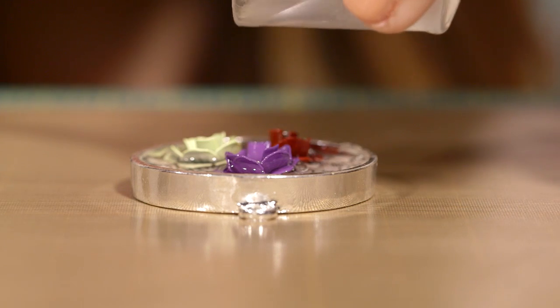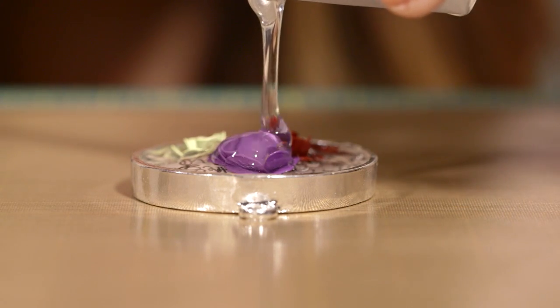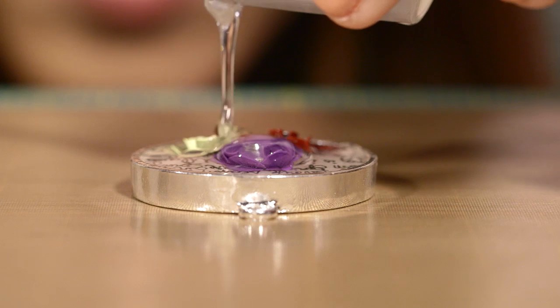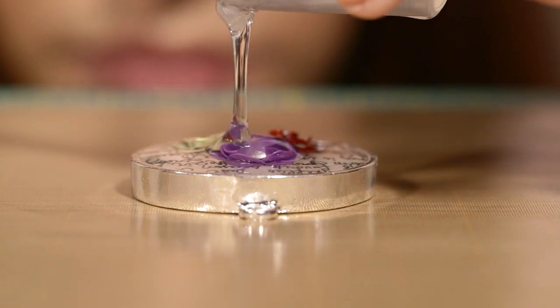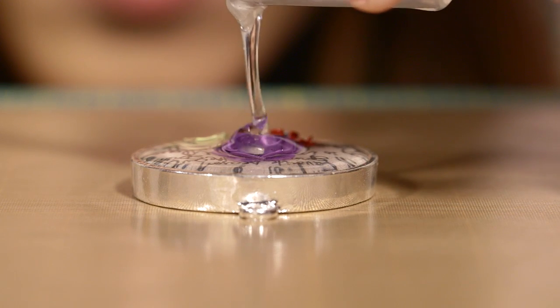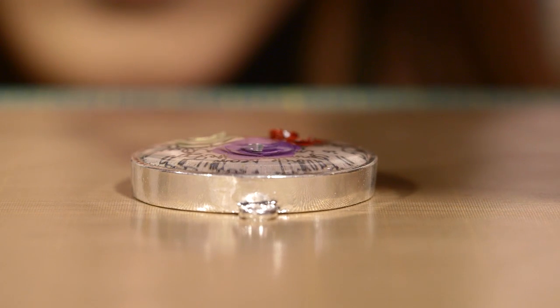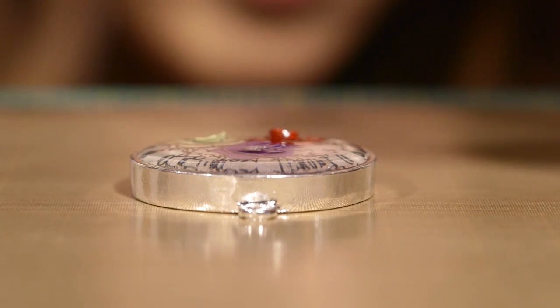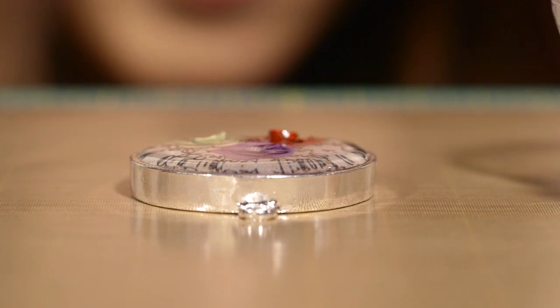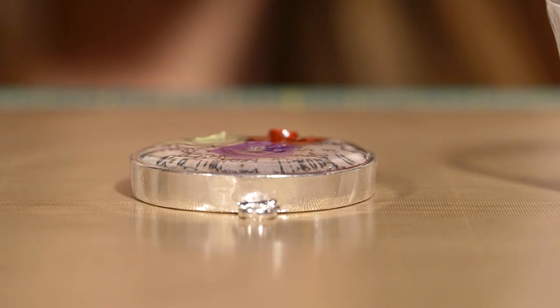To get a domed look, very carefully fill your bezel until a slight dome forms. Watch from the side as you add so you can see when it begins to dome. Don't overdo it though. Keep an eye on the very edges of the bezel. You can tell when the resin is getting close to pouring over. That's when you need to stop.